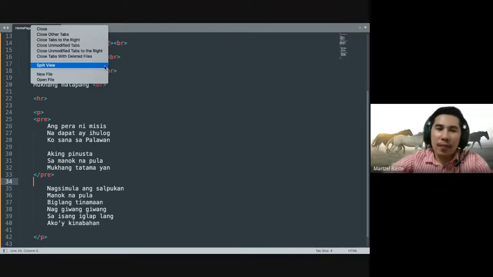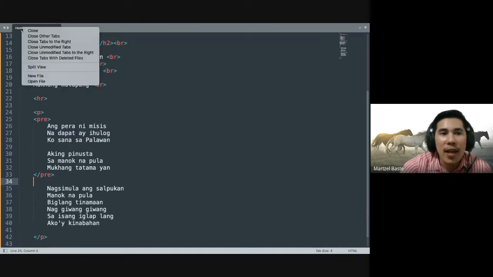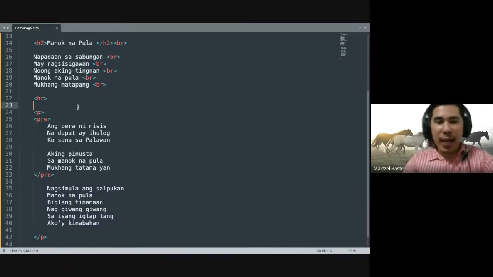Open in default viewer. Okay. Right click daw sa Notepad++, sa mga nagamit ng Notepad++, then open in default viewer. So, di ka kapili unsa na browser, basta open in default viewer. Okay? Sige, let's proceed and move now to next.